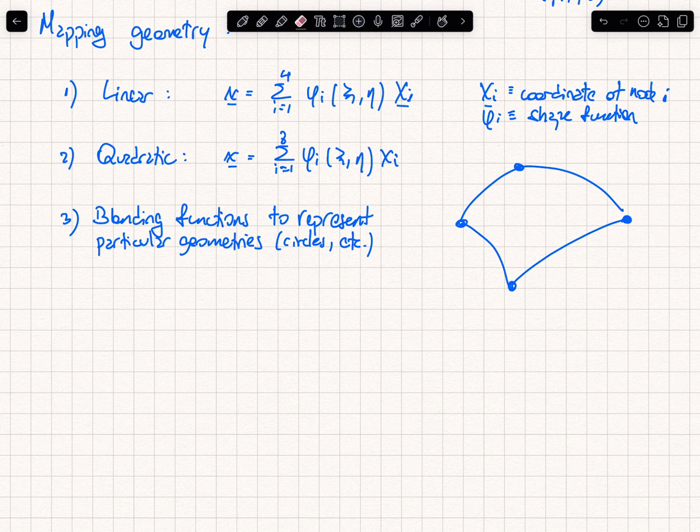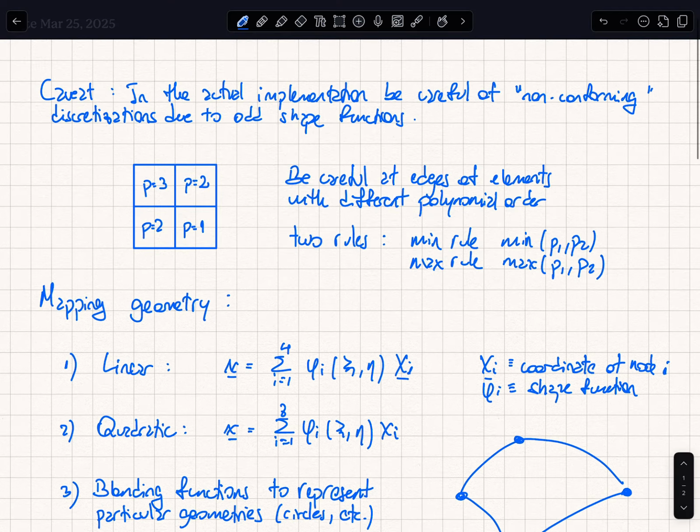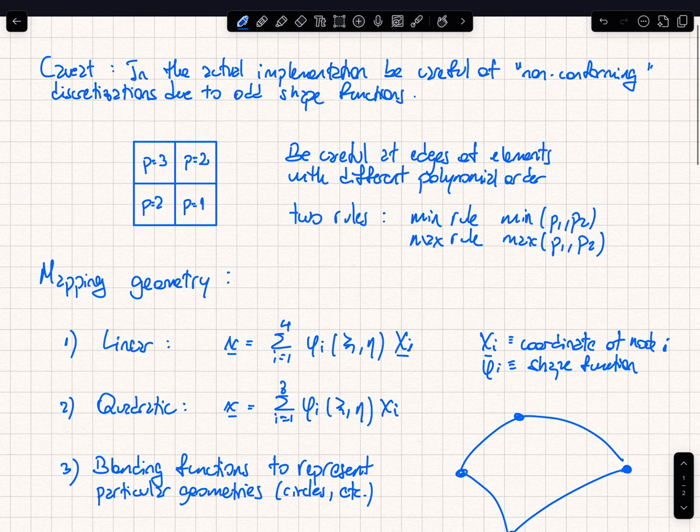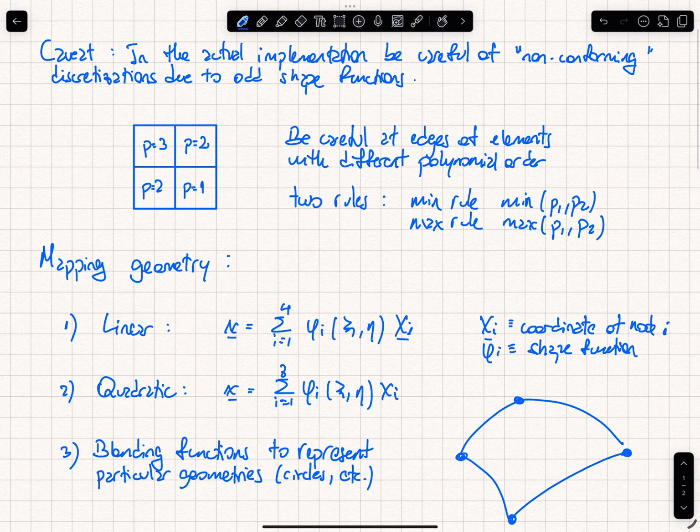Yeah? I have two questions. Can you go a bit up? Why for the maximum rule don't you represent it with B2 and B3? Oh, I'm just looking at the two polynomials at one side or the other side. So, B3 is so higher order? Here P1 and P2 are not cubic or quadratic. Okay. They are just looking at the two orders at one side or the other.